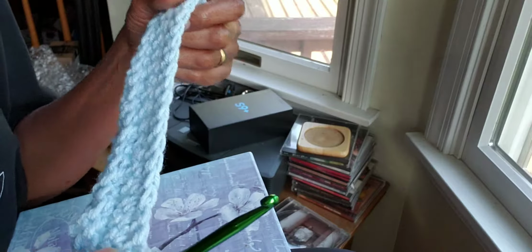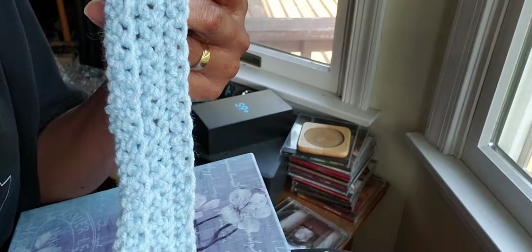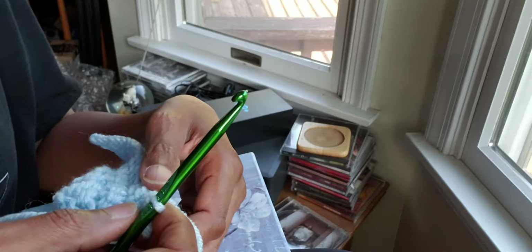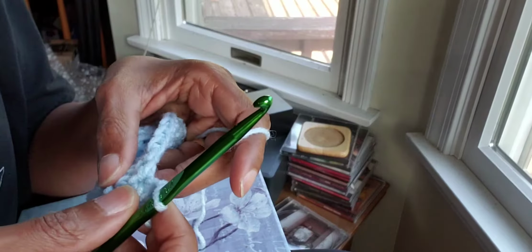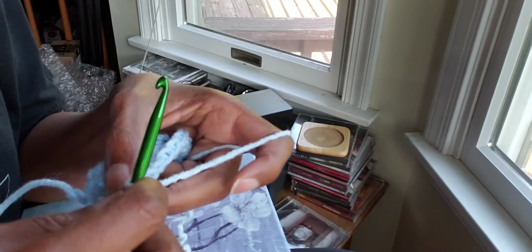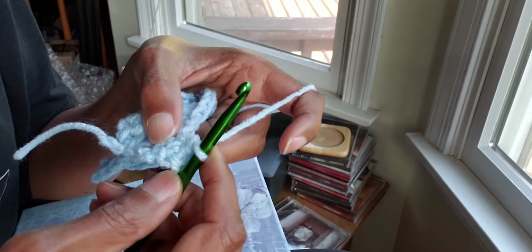So I did a chain, and then I started to build on that chain. And what it will do in the end is make a scarf. So when you build on that chain, you're at the end of your chain, you turn it around, and you go back into the chain for your next stitch. You don't go in the first chain.